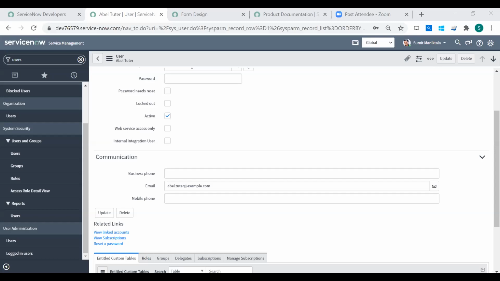So it's important to understand a single table can be represented in different views on lists and forms. A table is just a way to store data, but eventually you see that data on screen in the form of a list or a form, and lists and forms can have views associated. If you want a specific view for a specific set of users, you can do that, and you can control views through roles and some other specific scripts.